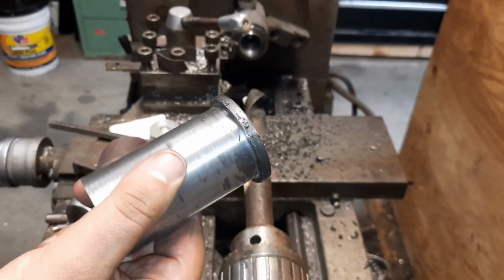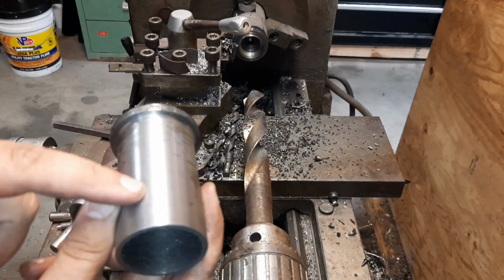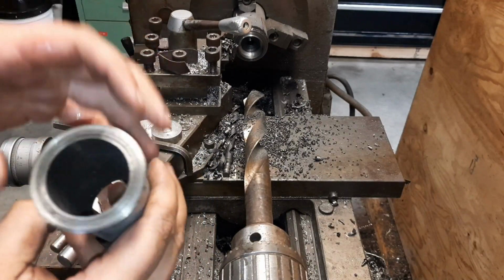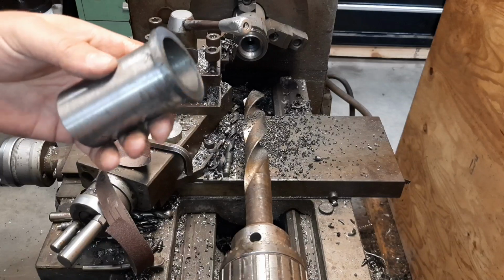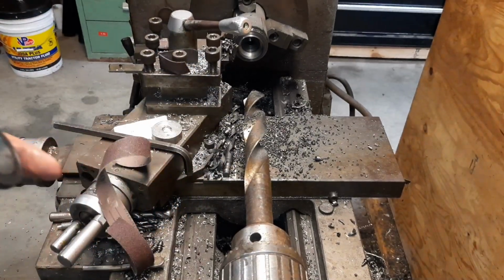Alright, there's the sleeve. Good. This is 3.5 thousandths press. Nice size flange at the top. Still have to open up the bore a little bit, but you get the idea. This flange will actually help seal it. So, there's one. Now time to do another.